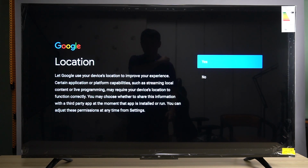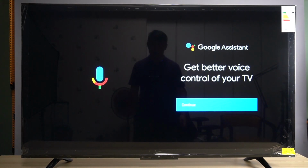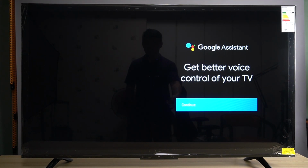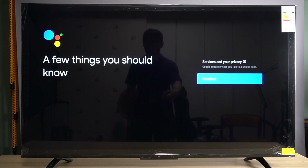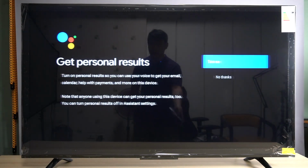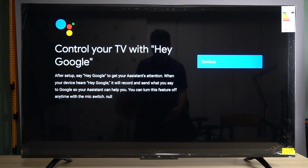Turn on the location. It's up to you. Me, I'll turn it on. Improve Android, yes. So get better voice control of your TV. Just continue. Okay, so you should know some of the privacy settings. Get personal result. Well, you can turn it on or you can turn it off depending on you. So yeah, to get the most out of it, just turn it on.